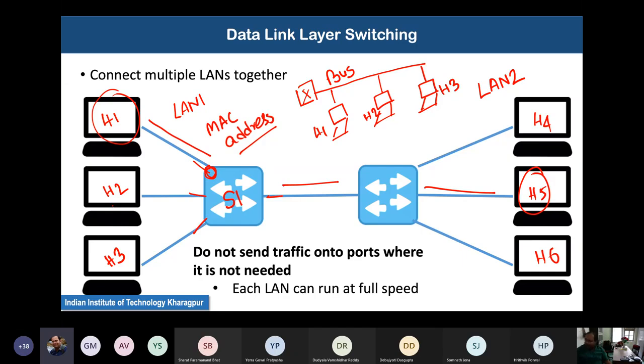In a bus network, these machines share a common bus, so every machine cannot utilize the full capacity of the bus. But here in the switch, we want to ensure that with the help of such a switching technique. So let us see how we actually implement the switch nowadays.